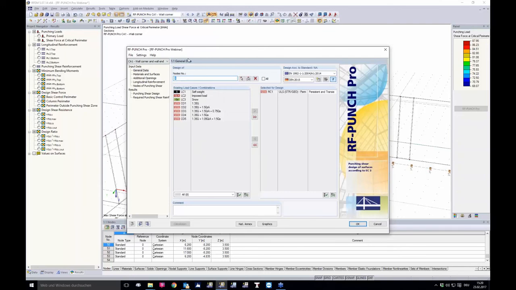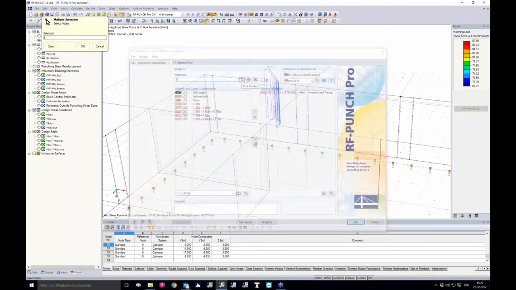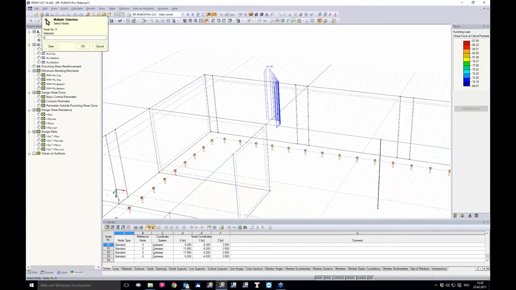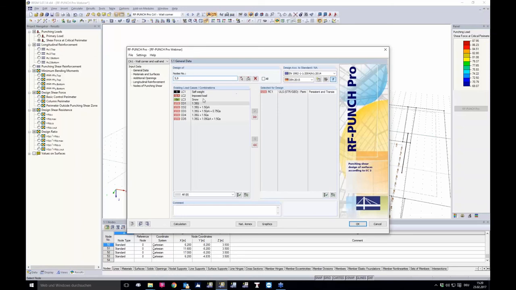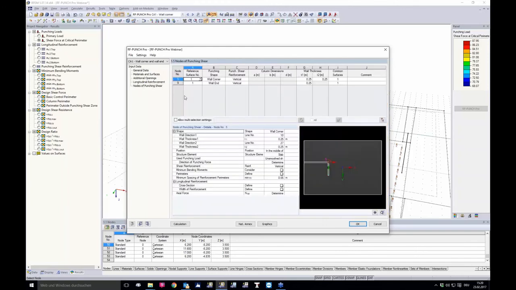Now I have to select this additional node, number 9, at the wall end, and I'm going to use all these settings I've used before and switch to 1.5 nodes of punching shear again.